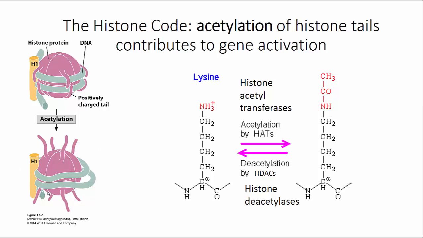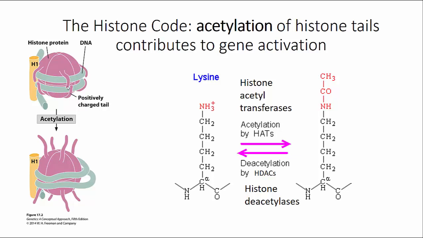And so if you see, the DNA here is shown in gray and the histones are shown in pink, and DNA is negatively charged, and so you could imagine that those histone tails would tend to bind pretty tightly to the DNA when the lysine side chains do not have the acetyl group, when they're positively charged, through that electrostatic interaction.